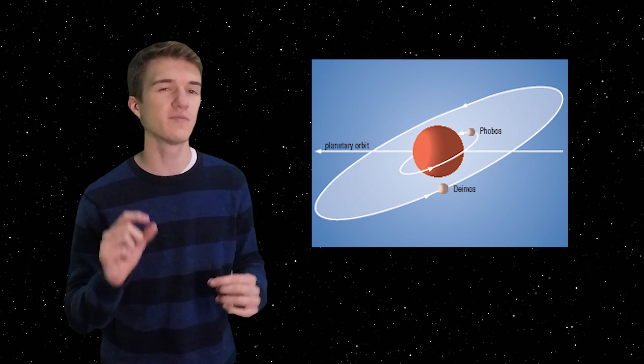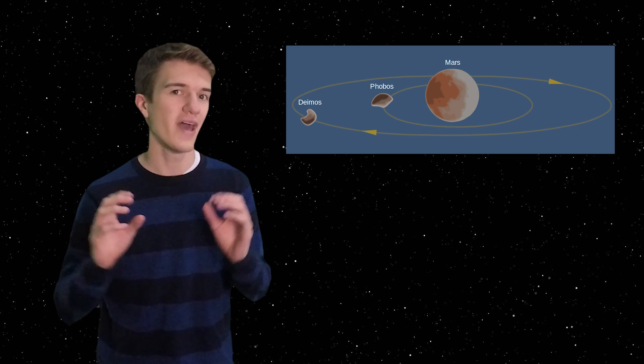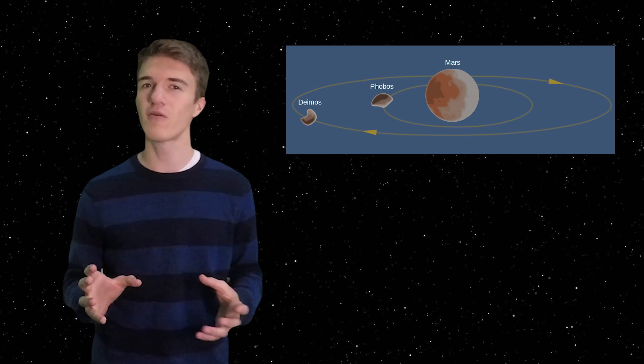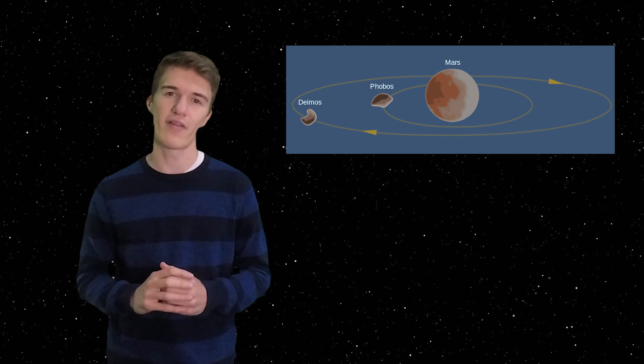and it would have to be a really small chance that these asteroids happened to enter Martian orbit at just the right time and just the right location. Therefore, a lot of scientists are skeptical about how that's really how it happened.